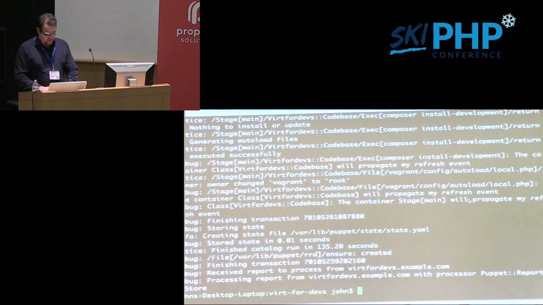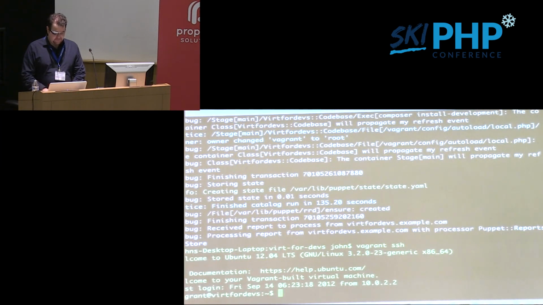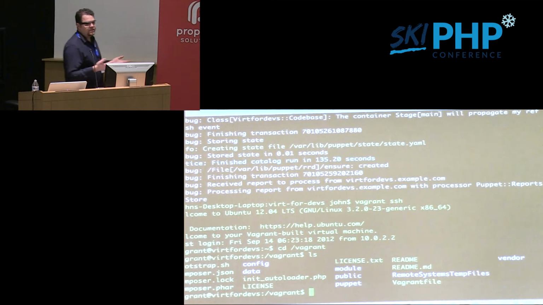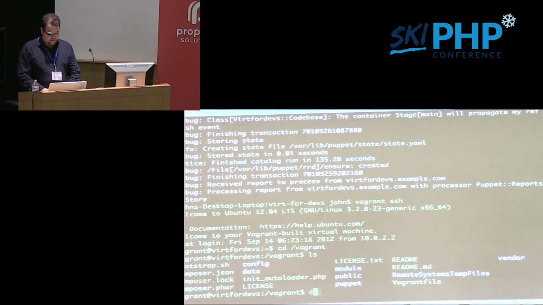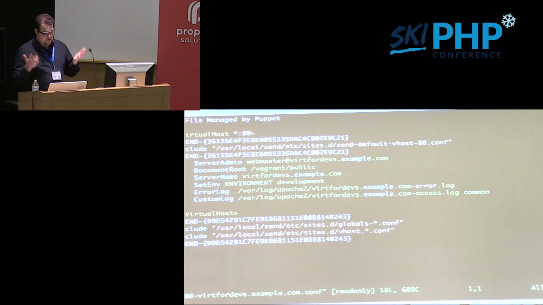And there we go. So we are all done. This is my local environment now, so I can Vagrant SSH. And here I'm now in my virtual machine. So I can go into my Vagrant directory. This is all that code, all being synced with my host environment if I want to change stuff. If I go into etc/apache2/sites-enabled, you can see that I've got my little Vert for Devs environment there all set up.